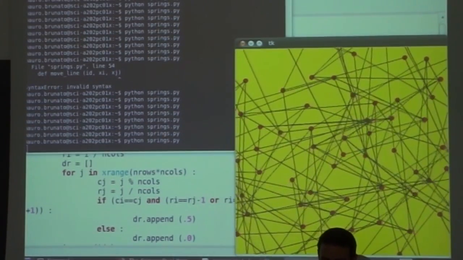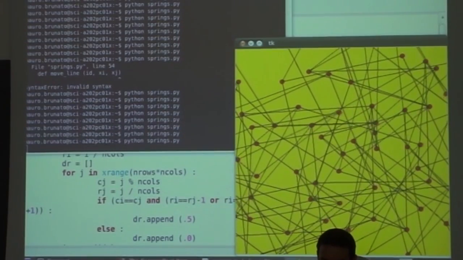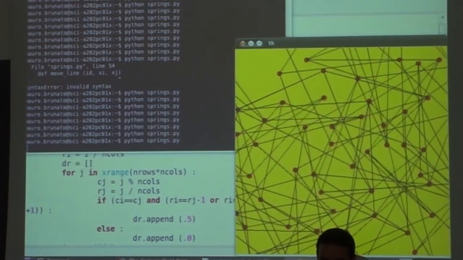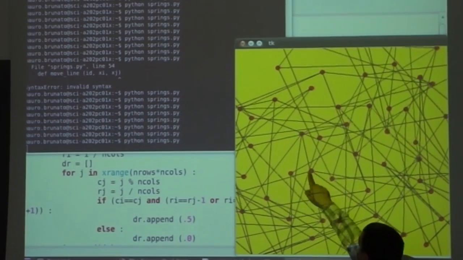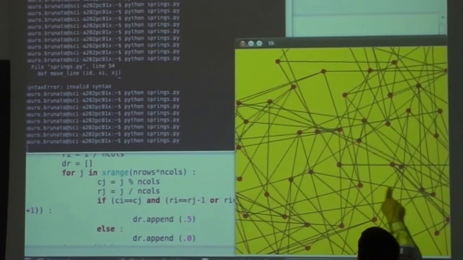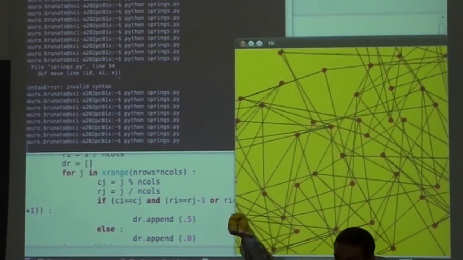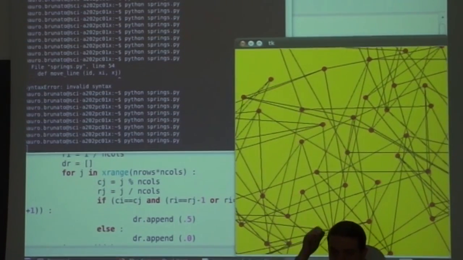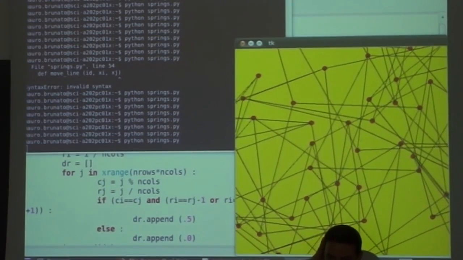But given enough time, you see that now there are many springs that have a very large stress, they are much more elongated than they would like to.